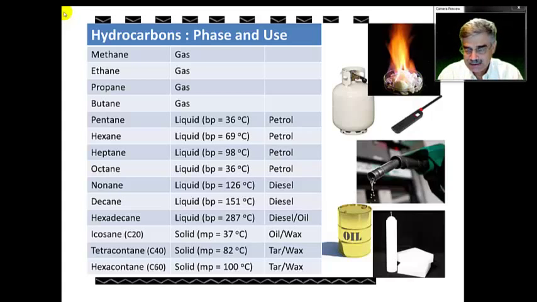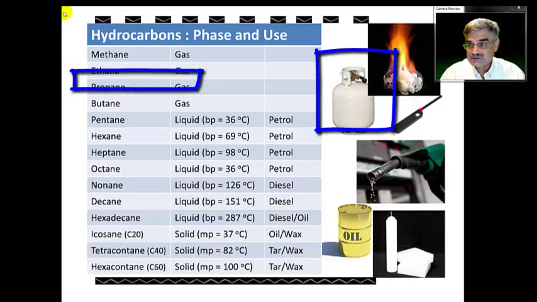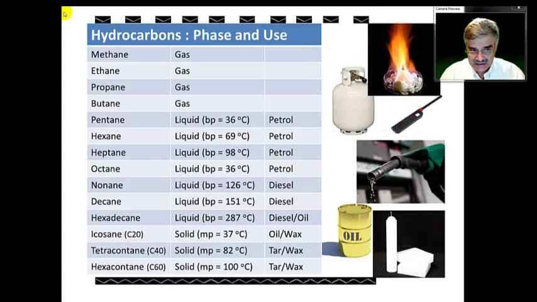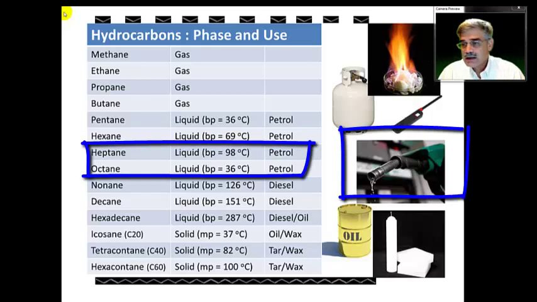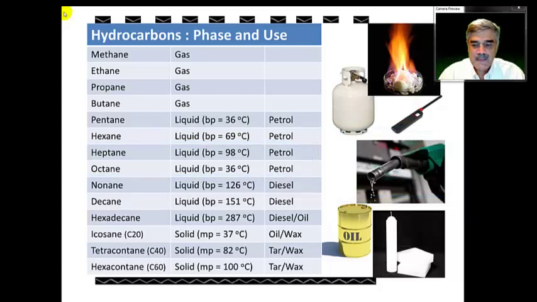All of these hydrocarbons tend to react with oxygen in an oxidation reaction, or what we call a combustion reaction. So you should recognize that a number of these, like propane, is a gas that we use as a fuel for barbecuing, things of that sort. And of course, a number of petroleums, we see the names octane, which we sort of relate to gasoline. A number of these are petroleum products that we use for fuel.